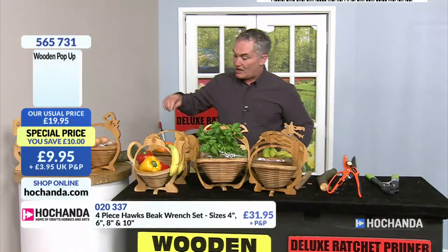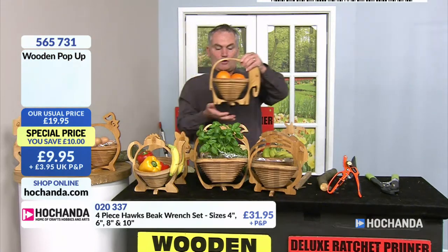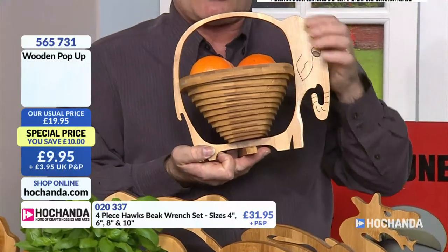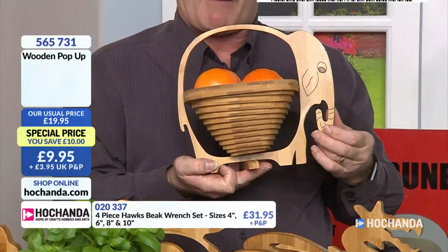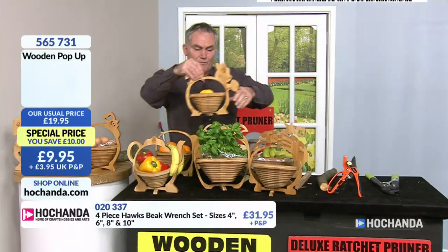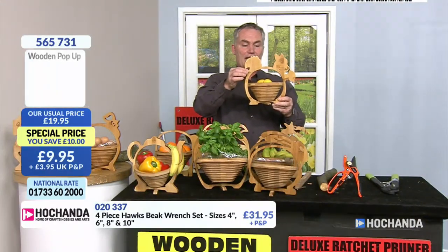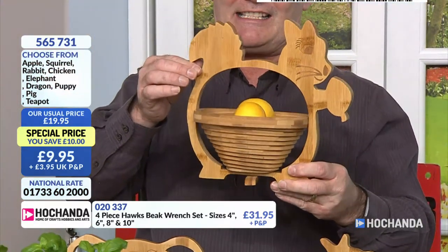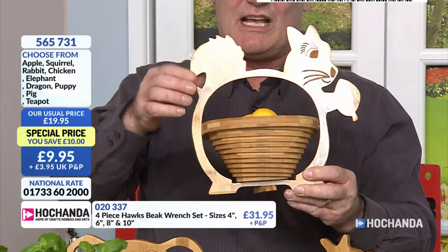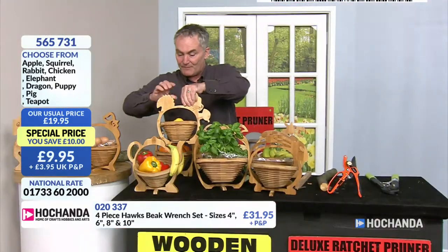Now, the next one I'm going to show you is the elephant. Good place to put your phone or your keys, because he never forgets. And notice his trunk is pointing up. He's a happy elephant. Right? Then we've got Cyril the squirrel. He's good mates with Harry the hedgehog. I'm afraid Harry the hedgehog's on the extinct list at the moment. We won't have any more hedgehogs until Christmas. That's a long way away now.